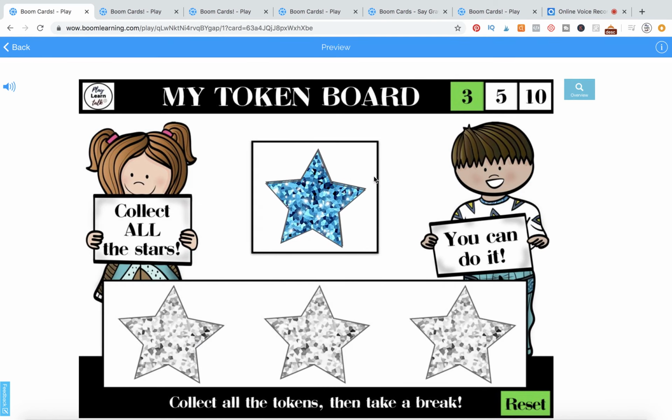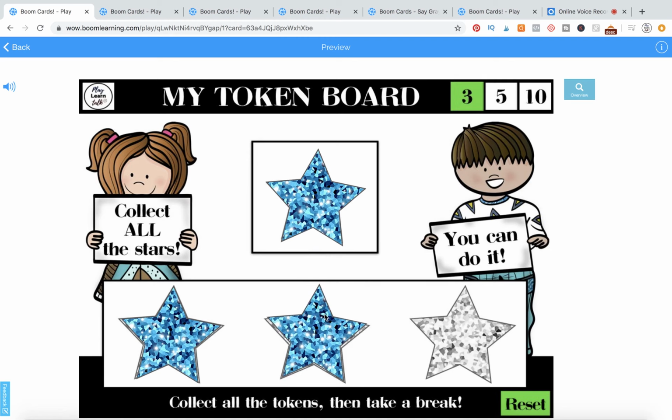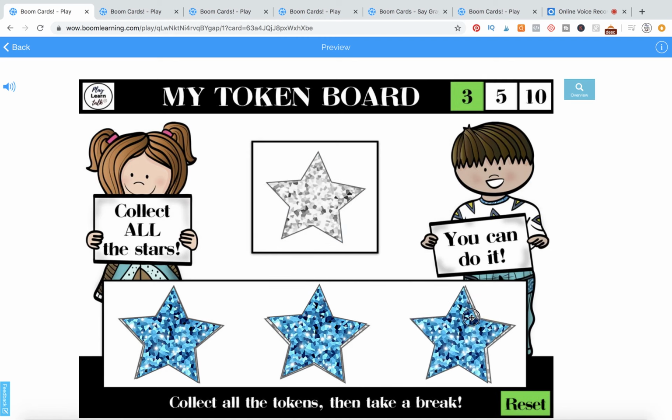So prior to this, I would establish with your student what their break is and let them know once we fill up all 3, you've earned your break, okay? So once they've earned the first star, they can earn it for any task that you've established needs to be completed. And you'd give them the star and say, look, we need 2 more stars before we can take our break. Look, now we need 1 more star before we can take our break. And here we've filled up our whole board. Now we can take our break.